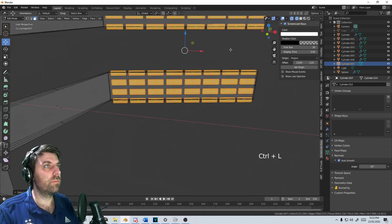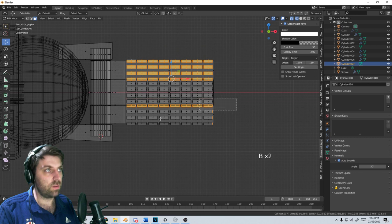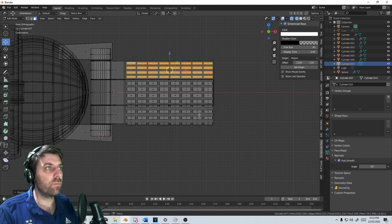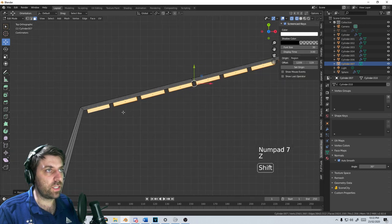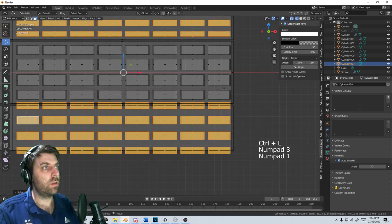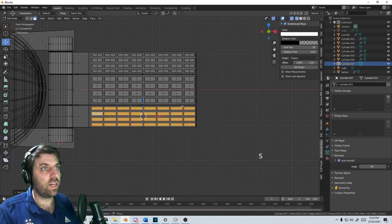Control L, deselect all these, scale on the Z, and what are we at? What's that scale? I can see down in, there we go, so 0.75. And then we'll do the same thing that we just did. I'm just going to select everything with C, C, C, C, C. Control L, deselect all this, scale Z 0.75, lovely.